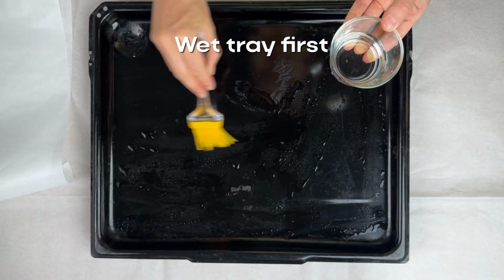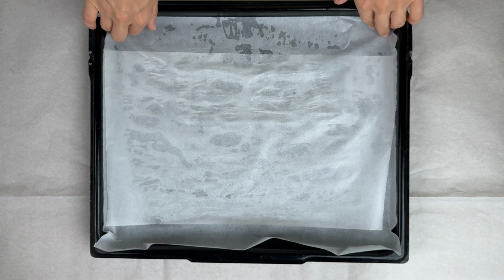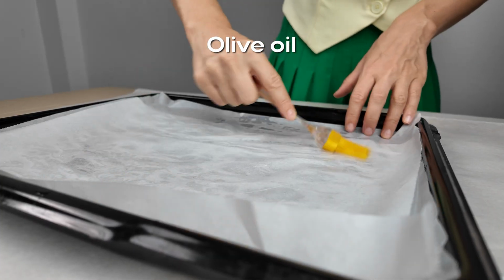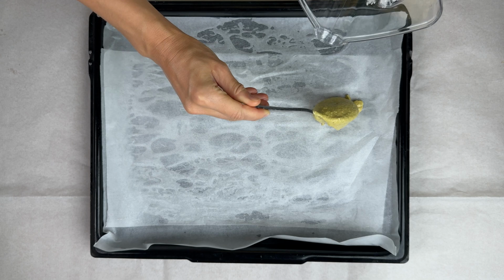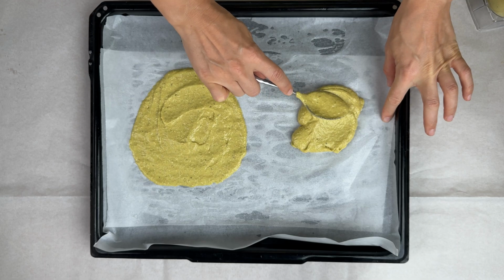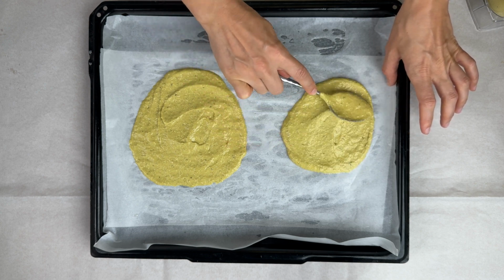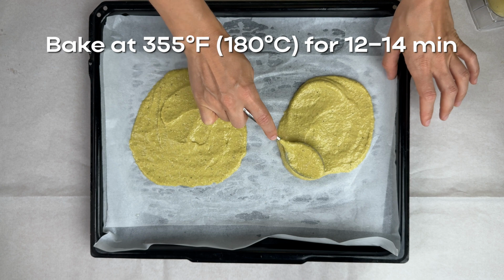Line a tray with parchment. A little water underneath helps it stick. Lightly grease the top of the paper with a bit of oil. Keep watching. 2 filling ideas at the end, sweet and savory. Spoon 2 tablespoons of batter per tortilla. I made 6 total. Spread into thin circles.